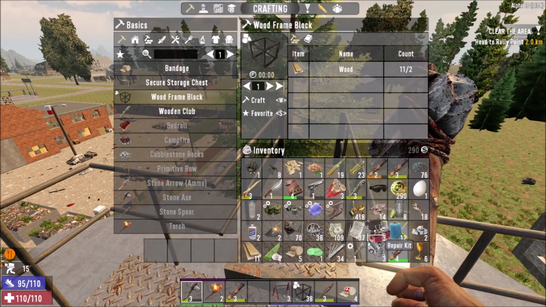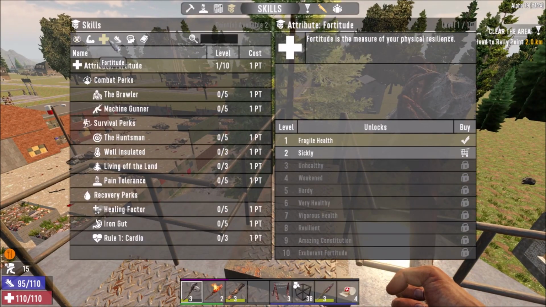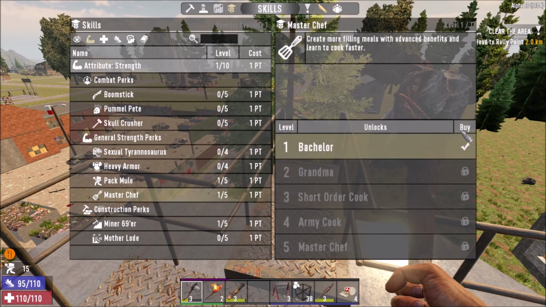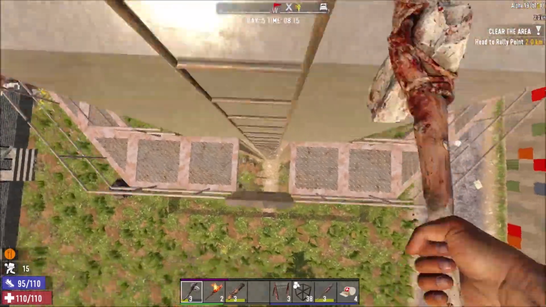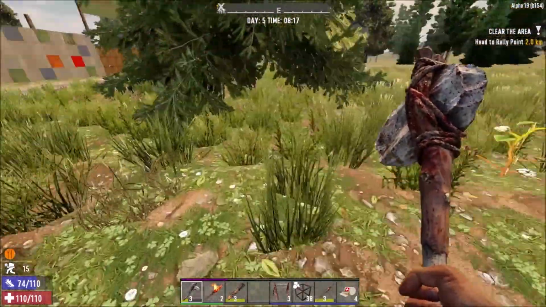Okay, so we need to eat and drink. Also, do I have a skill point? Before I forget, now I'm looking at the eating and drinking. We need 1 point into... is it over here? Master Chef. I want to be able to make myself some bacon and eggs. I have, I think, 10 eggs and quite a bit of meat. And I can't make any food because I needed that one skill point.